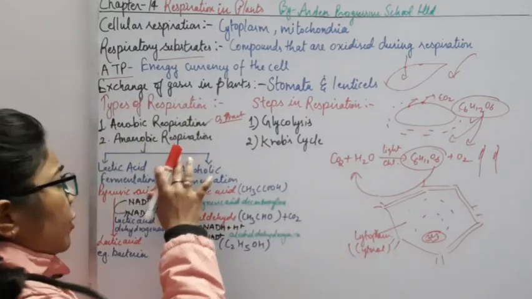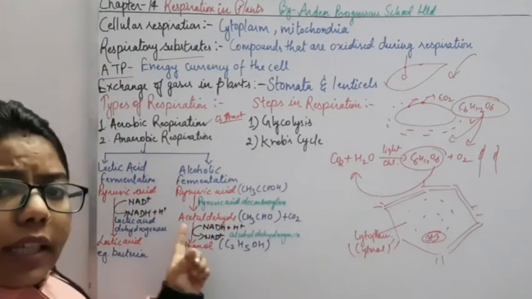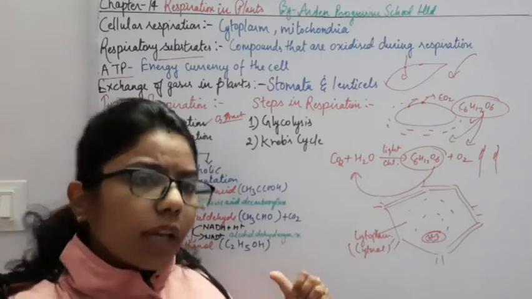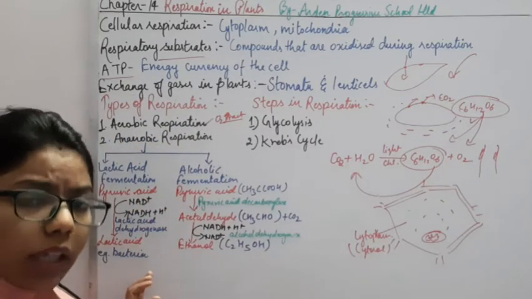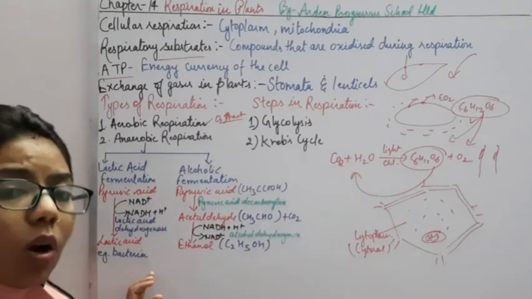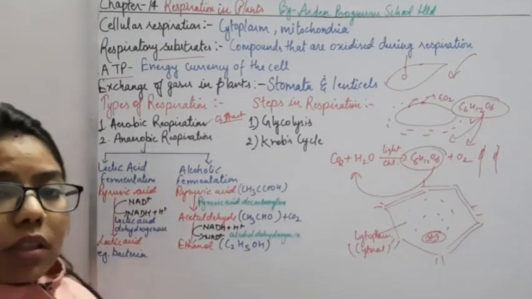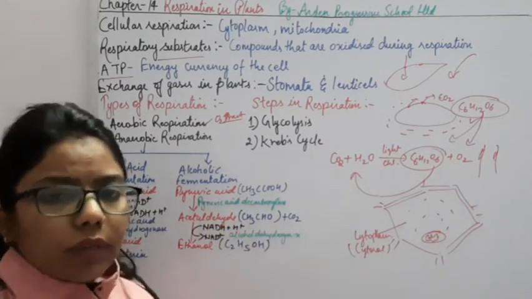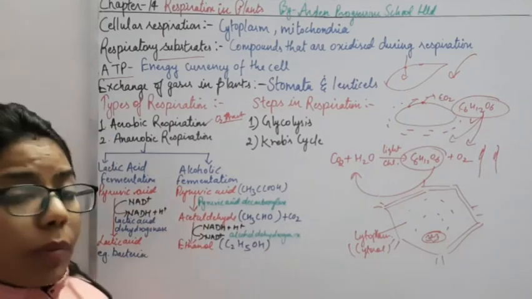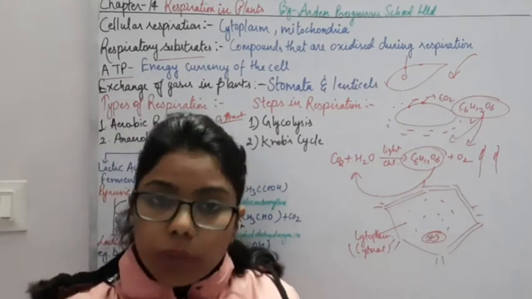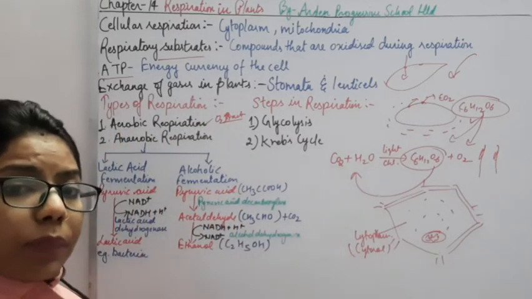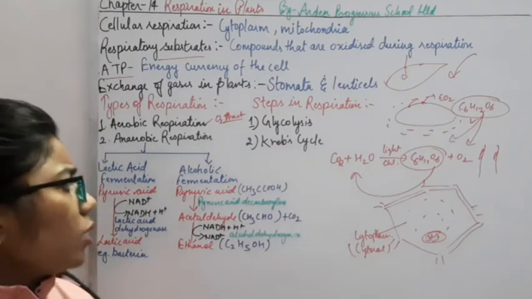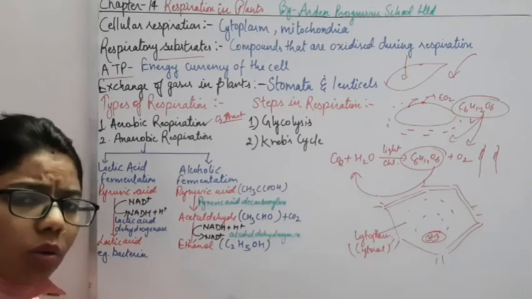So here we have anaerobic respiration, which takes place in the absence of oxygen, right? We have categorized this anaerobic respiration again into two types on the basis of their product. The final product we are getting here is the basis on which we have divided anaerobic respiration into two parts. What are they? Lactic acid fermentation as well as alcoholic fermentation. And basically this anaerobic respiration is also known as fermentation. Fermentation is the oxidation of food and release of CO2, right?